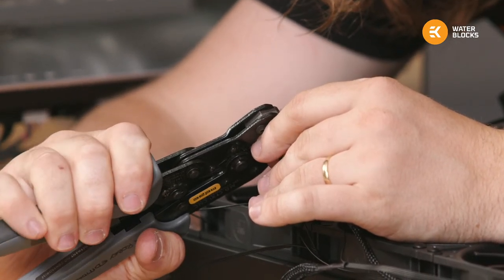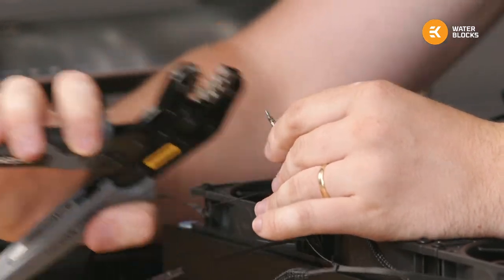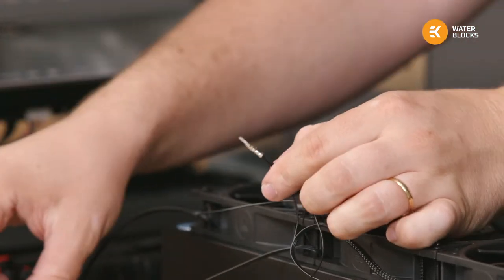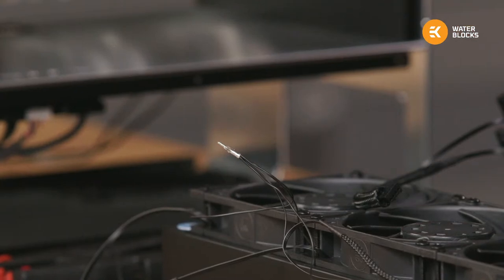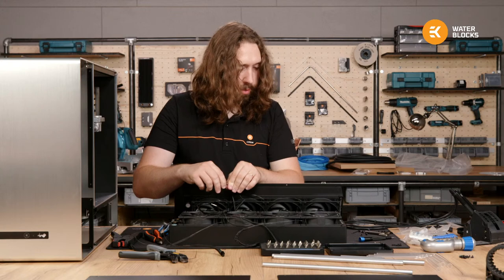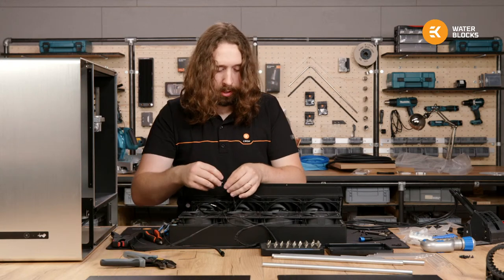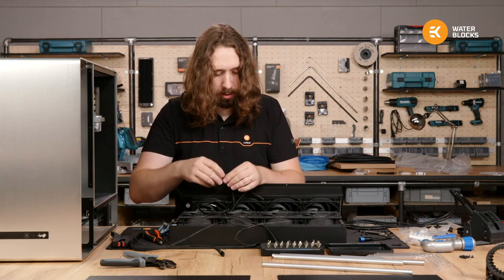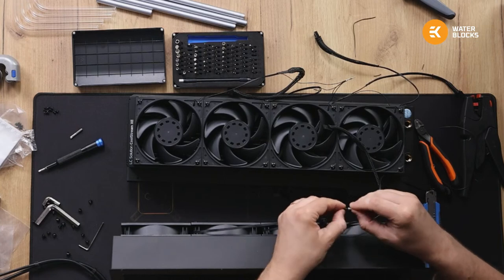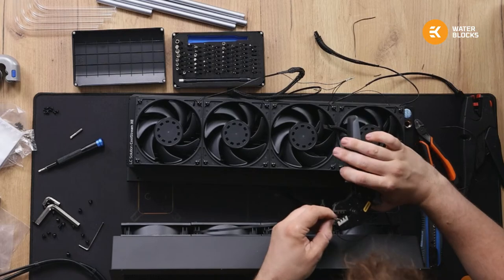Tricky, tricky. So there we have it. That's now a female ATX pin that will go into the female side, and then we'll make an extender from the opposite side. Just like any other PSU cable that will connect to this and go back to the power supply. When we've made both the ground and the power, then we'll test the fans.